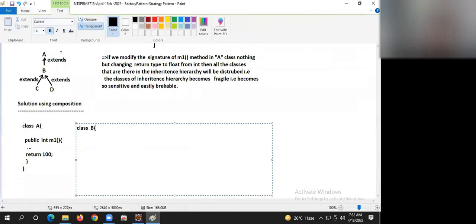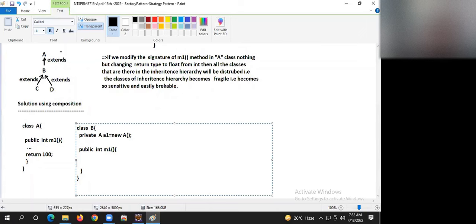Class B has private A1 equal to new A. Here I am taking public int M1, the same method, guys.